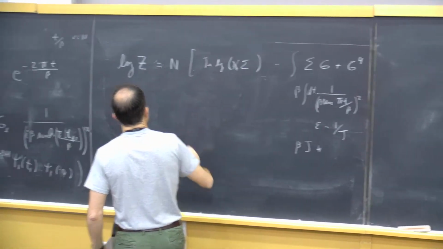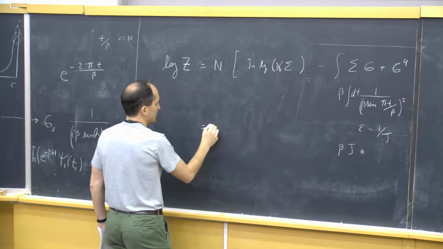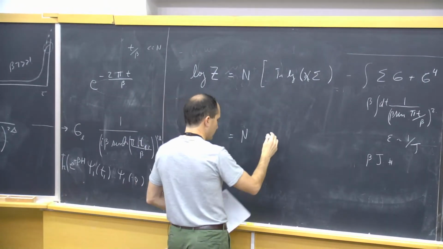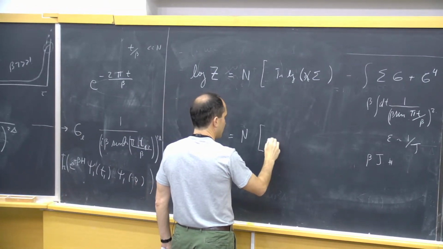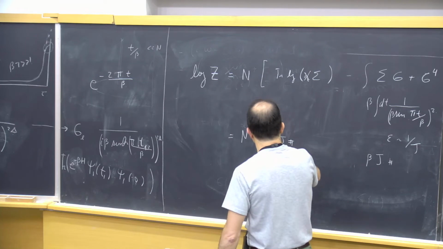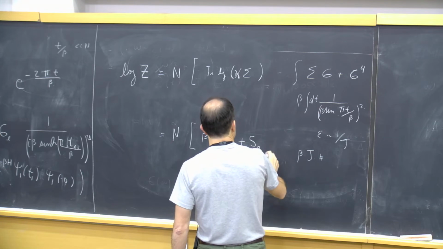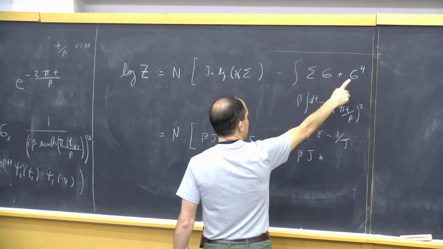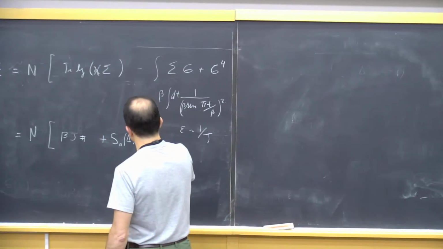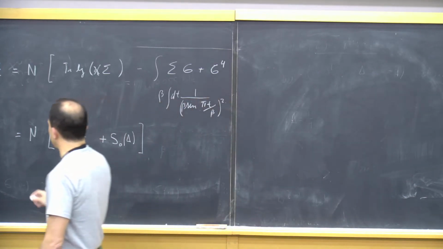From these other terms, we also get divergences, but we also get a constant term. I will not discuss how to compute it. There are some tricks to compute these determinants that I will not discuss. But the final point I want to say is that there is a term that goes like beta j times some number. So this really is a divergent term that is not calculable within the low energy theory. And then there is some term we can call S0, which depends on this number delta. Sometimes we can call it S0 of delta. And that's what we can calculate using the conformal theory. Okay. So that's what we get for the logarithm of Z.